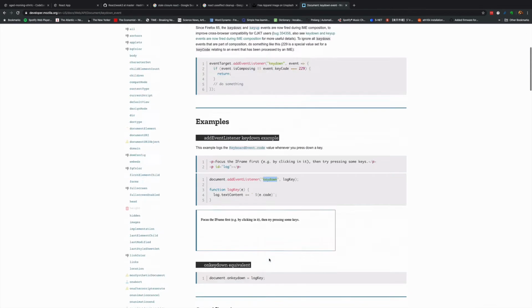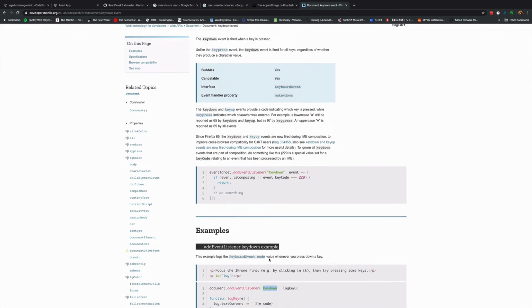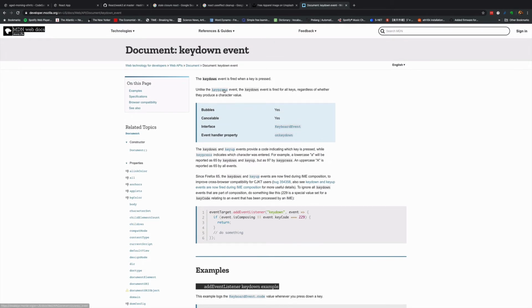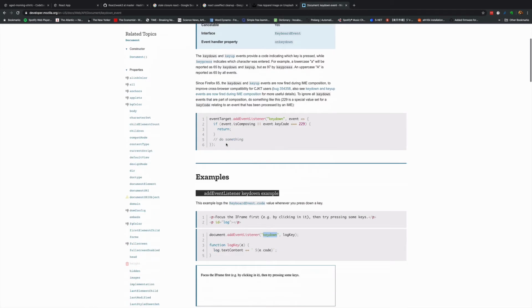There is keydown. There are also other event listeners of keyup and keypress. Let's stick with using keydown for a while. And our event target here would be the whole document because we want to start listening on the whole document.